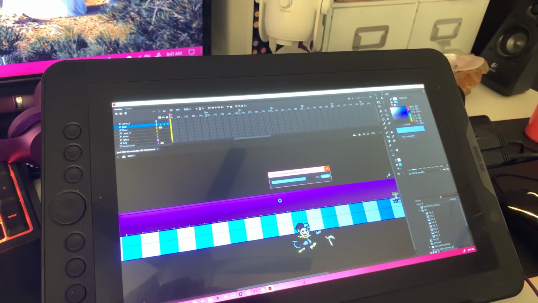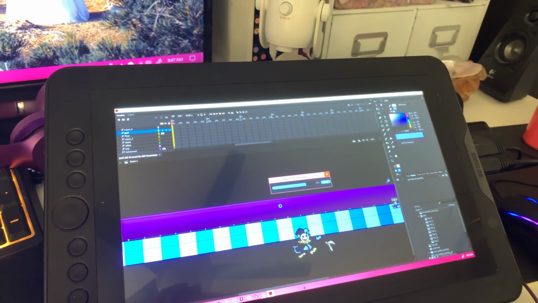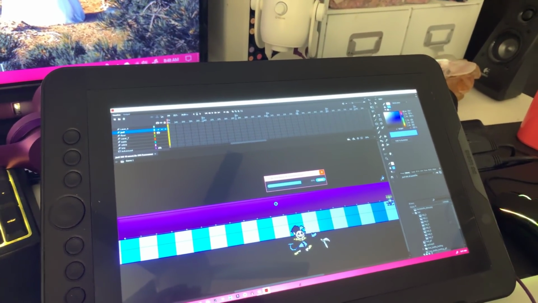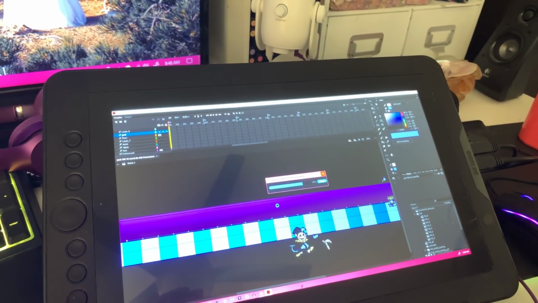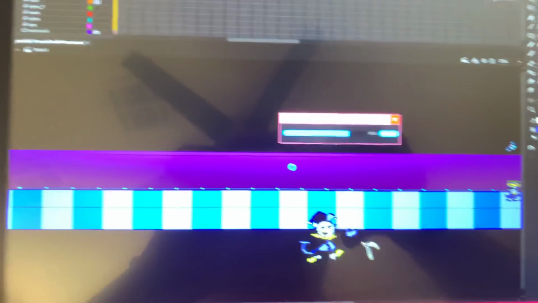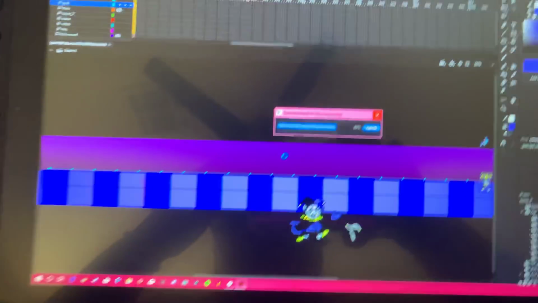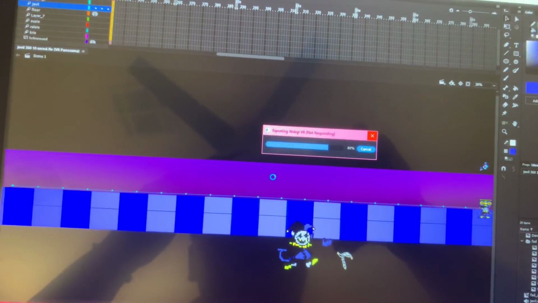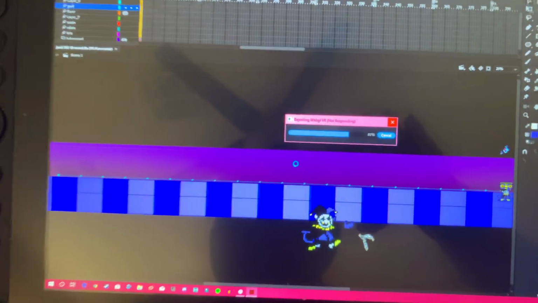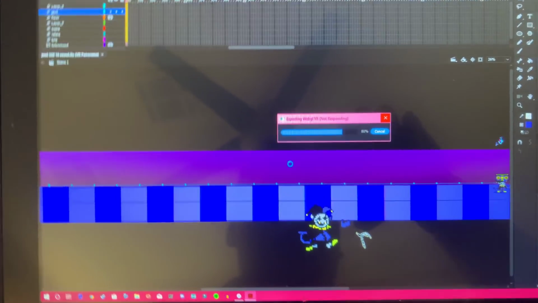So I had to sacrifice the background, but I was able to get the flooring to look good, and everything else. Probably should have waited till this was up and running, because it says not responding. That's just because my computer is dying. Who knows? Alright, come on.